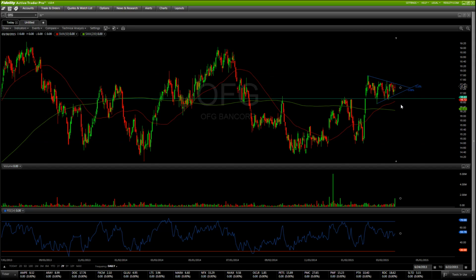So positive note, definitely something that we want to see, that support area hold, and this thing continue to consolidate and hopefully break to the top side of this wedge for a buying opportunity, and maybe even get a nice big pop and start testing these highs up here in the $19 area if we can get some volume to come in. You can see Friday had pretty good volume, 1.6 million, so relative to the chart, very, very strong volume. So watch this wedge next week, see if we can break to that top side and if we're going to be able to score another run out of this one.